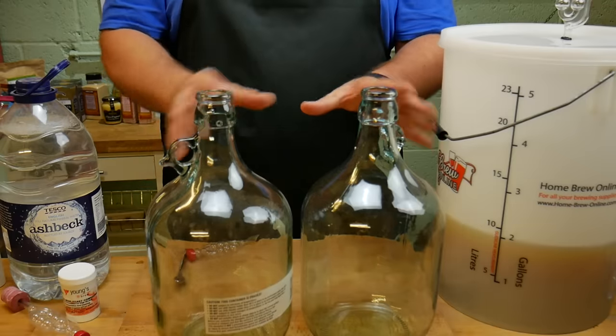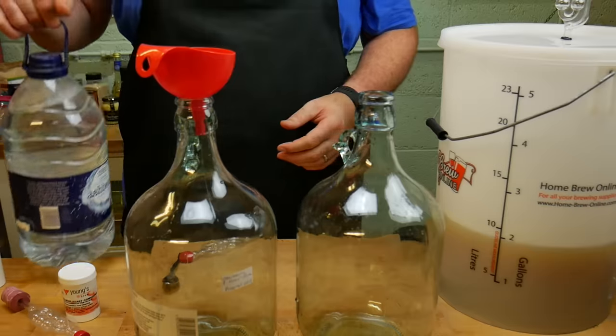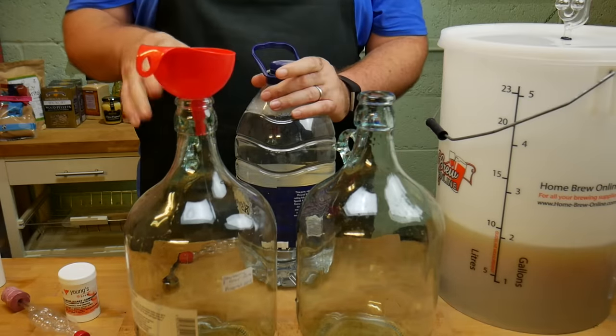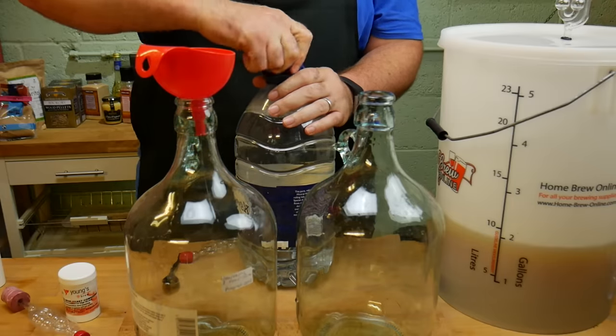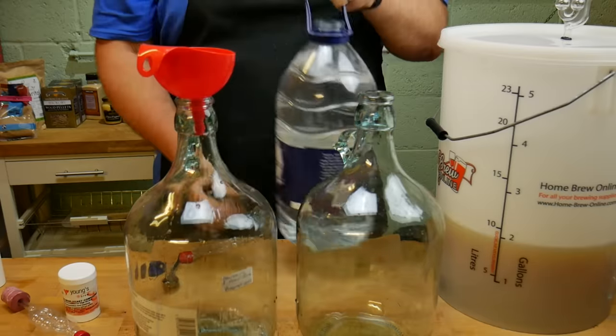It's always important when you are doing this to keep things as clean as you possibly can. I use Star San for my no rinse sanitizer. You can use anything you want as long as you're using some sort of sanitizer just before you start creating your pear cider. You don't need a lot.